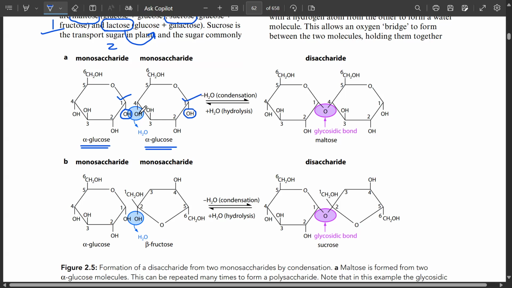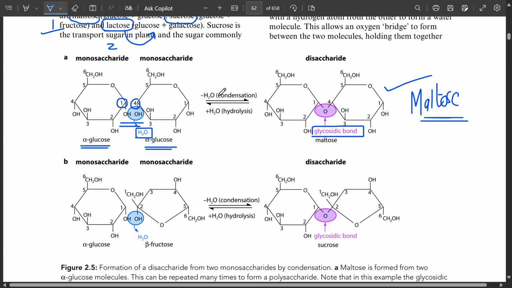Okay. So now, how are these two alpha glucose molecules bound together? You have seen this type of reaction before. Can you tell me what is happening over here? Condensation reaction. Good. Simple as that. Exactly. So the first carbon's OH gives a hydrogen, and the other alpha glucose's fourth carbon gives the whole OH. And this is where the water is lost, and this leads to the formation of a glycosidic bond. This molecule is known as maltose. Clear?